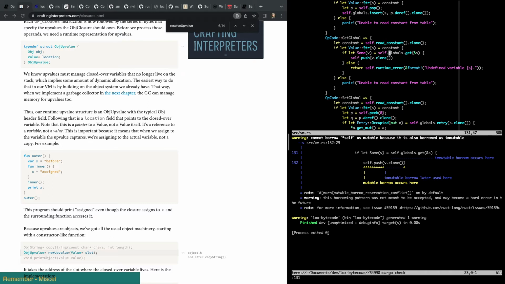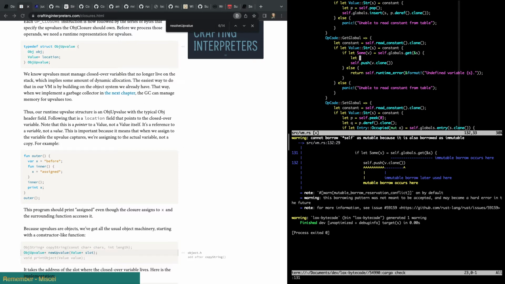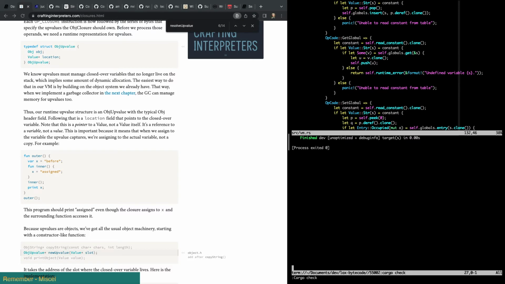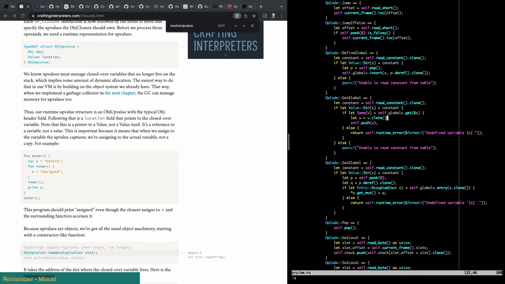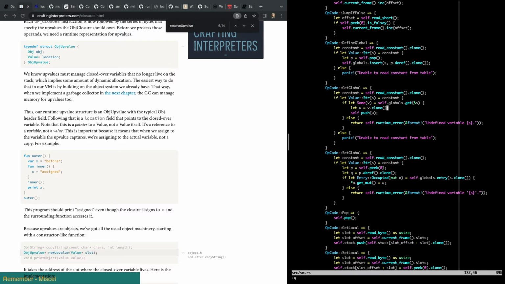And I don't think I can let u equals v.clone. Because I don't think that'll work getting it out of it, because self.globals is still borrowed here. Oh, that did work. The warnings went away. Okay. So all I had to do was do it in two steps, and that way globals could get dropped before I called push.